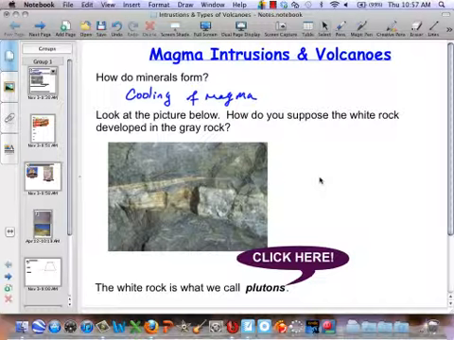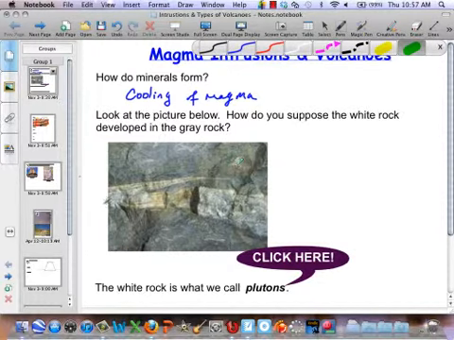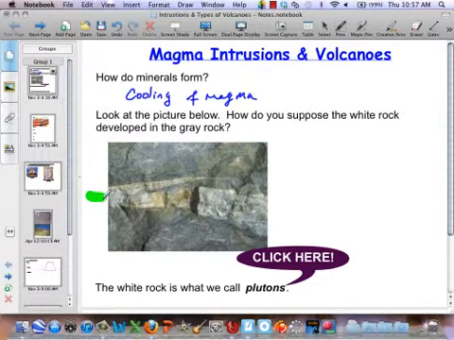Here are stocks. What does a stock look like to you? Holy cow, AJ, your light bulb just turned on. That's exactly how it works. If you can imagine it, you have magma that literally comes through and melts the rock, and literally slowly bores its way through the rock layer.